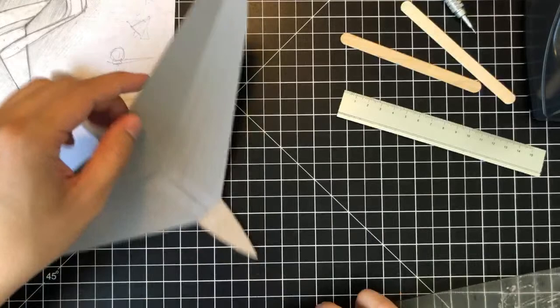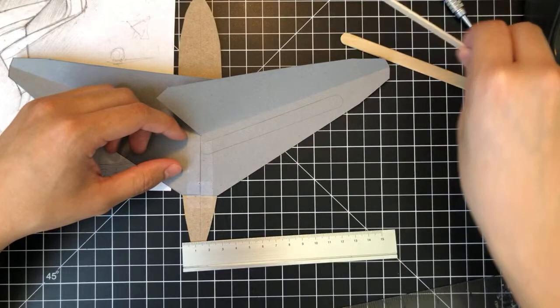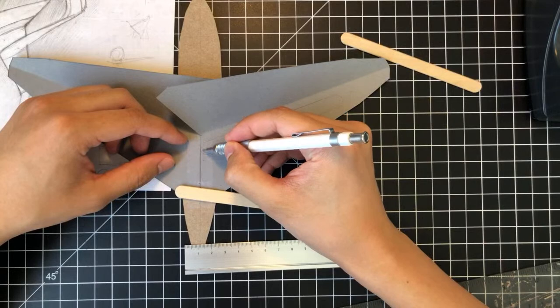Keep everything in proportion. And yeah, just have a good sense of proportion. And that's something that I can't teach you through a live stream. You just kind of have to do that through experience.